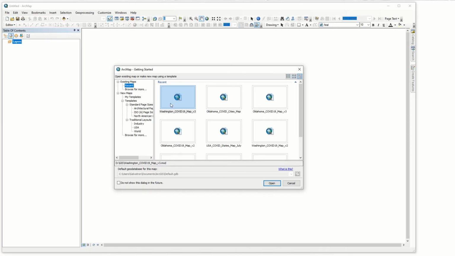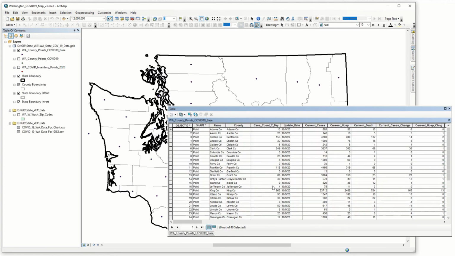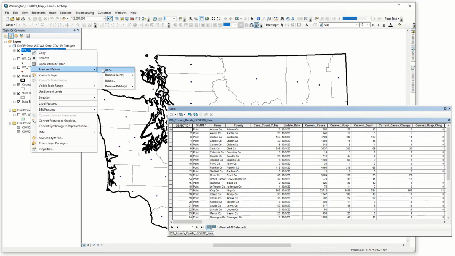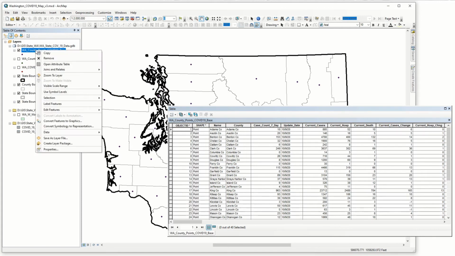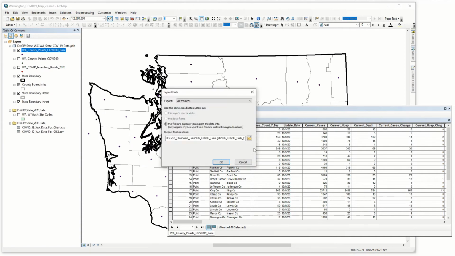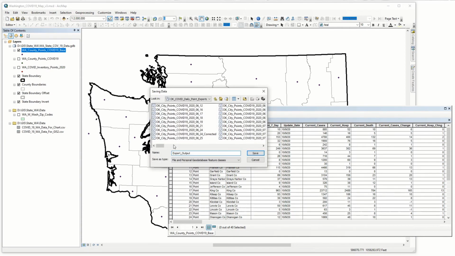And again, the reason this is in ArcMap is because when I first started doing it, I had to calculate all these fields manually, and it's much easier to use the field calculator in ArcMap. So you can see the join highlighted there. And since this join is already set up and I overwrote the CSV file, it's now looking at the new CSV file and all the data is already joined.